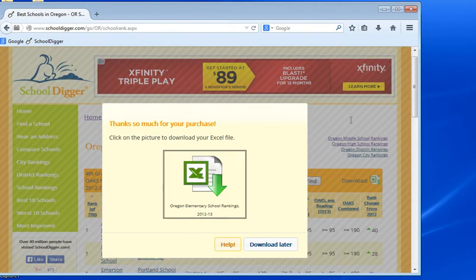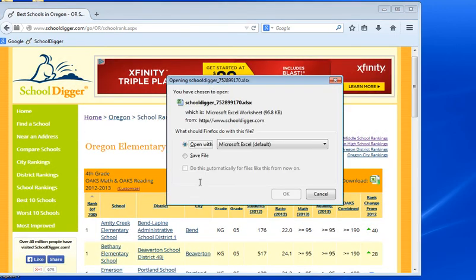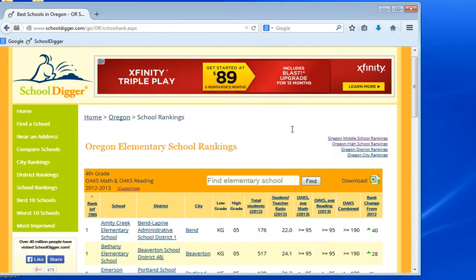And the first time you do this, they're going to ask you to pay for a database. They're about $2 each. But I'm going to get three of them, and it turns out at $6, you can get an unlimited number of them for a month. So I've already paid the $6. I'm going to save a file. I'm using Firefox here. It puts it up here in this download arrow. And there's my Excel database.